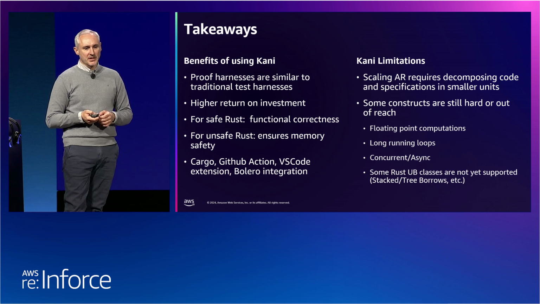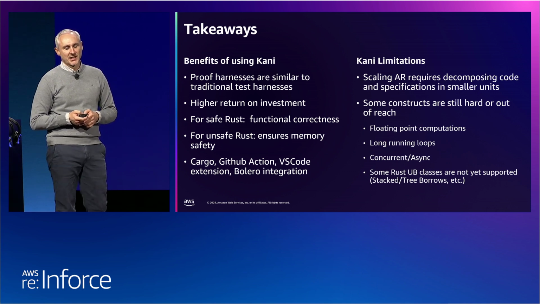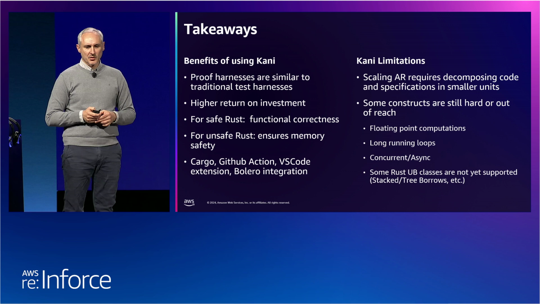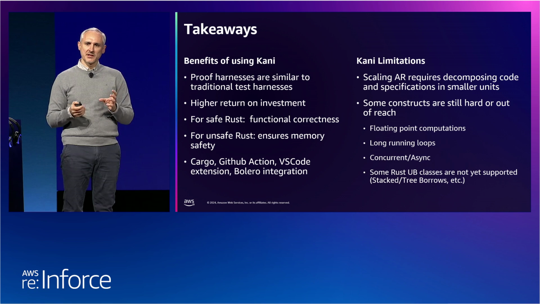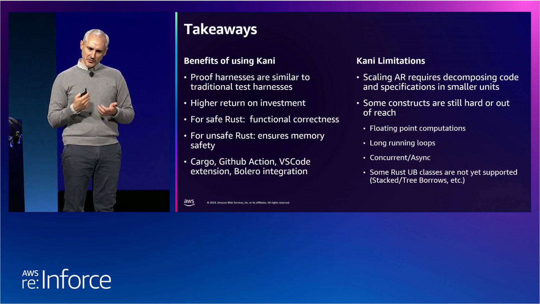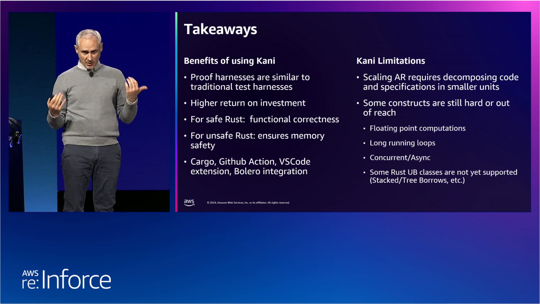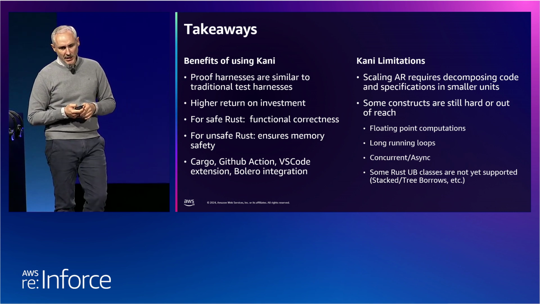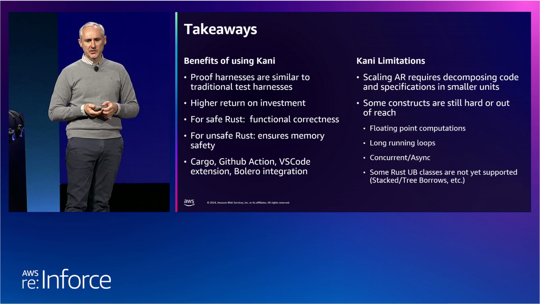So you should definitely try Kani at least once, but it's not all so easy and nice. Kani has limitations. What you'll find when you start using automated reasoning is that you have to decompose your code, and you have to identify the functional properties and the safety properties you want to ensure, and maybe sometimes be much finer grained than you would usually be. So it forces you to reason and to structure your code differently, and to reason about what the properties should be for your code. And Kani has scaling limitations too.